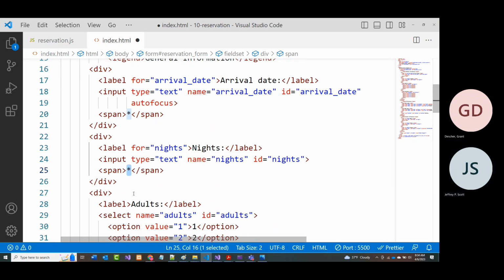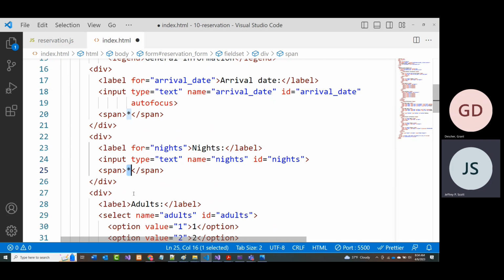Now, the idea behind those spans is they're going to be read, etc., and they're going to give a message. Notice what they have done in here, and that is they've called everything just a span. The reason I'm bringing that up is what they're not doing in here is they're not taking each span and giving it its own ID. That's something, again, that we have talked about before. If you remember, back in the BMI program, I had a height error in there and a weight error in there.